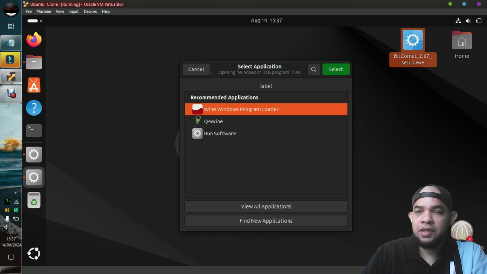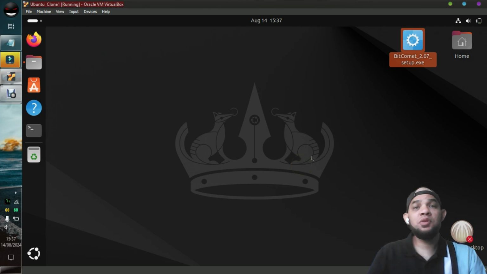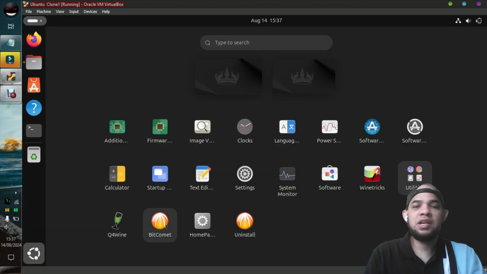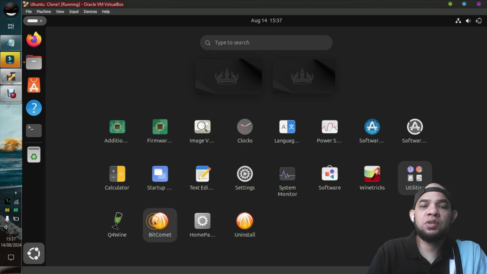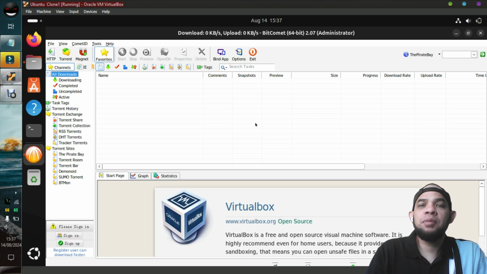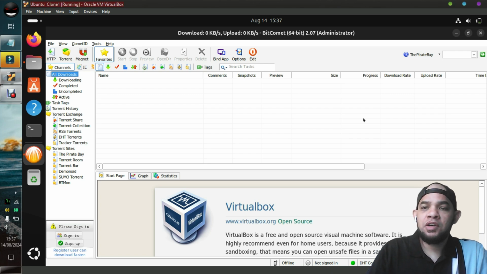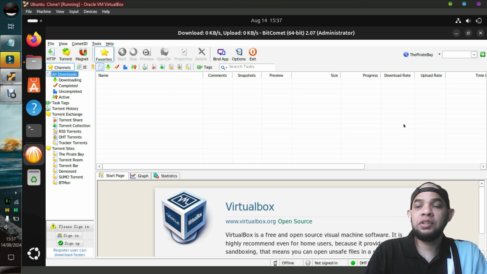There you go, guys. So hopefully this worked for you, and now you can run .exe files on your Linux machine. So I'm gonna try to launch bitcommit. There's the shortcut or the bitcommit program. I'm gonna load it, and it loads reasonably fast. Okay, so there you have it, guys. We are done for today's session on the how-to video.